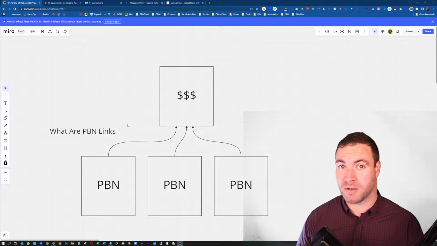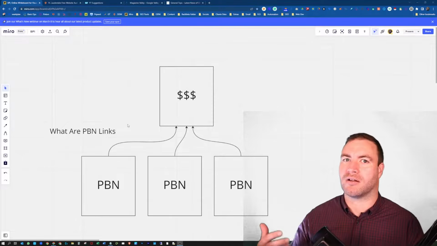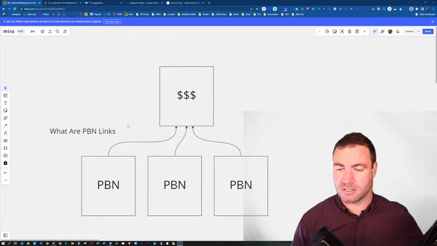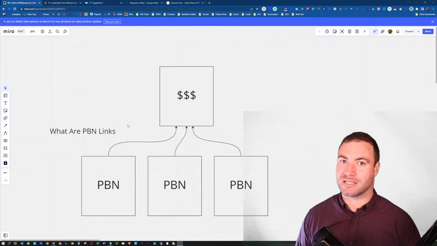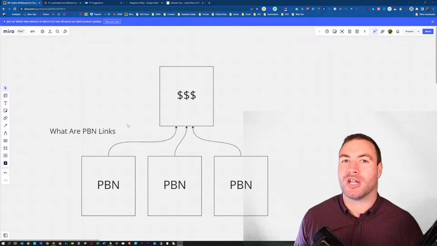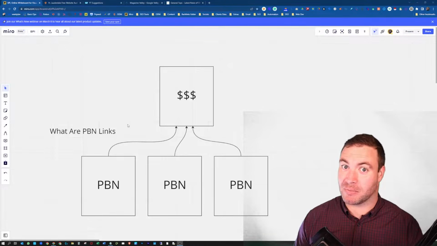So essentially a website that you own, or it could be a mate's, something like that. Something that's essentially not out and available to the public. Now, the reason there's so much, I guess you would say, not love shown towards the PBN world is because there can be some ups and downs with them.